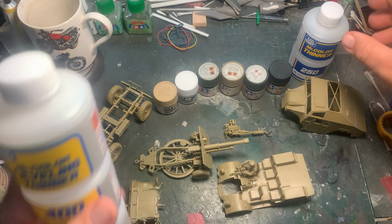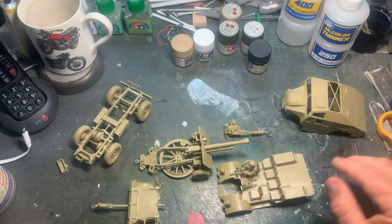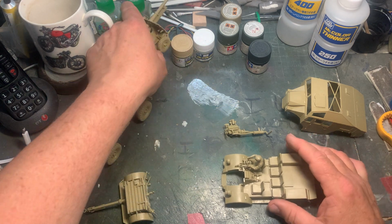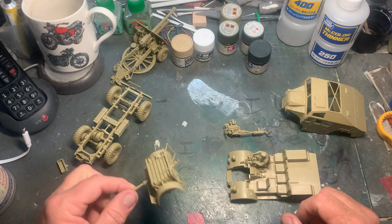That's it. Anyway, shut up, I cross that, keep going on. Let's get going. Otherwise, we're not getting anything done. So right, what should we have? Should we have the gun? No. I'll tell you what, we'll go with a trailer.